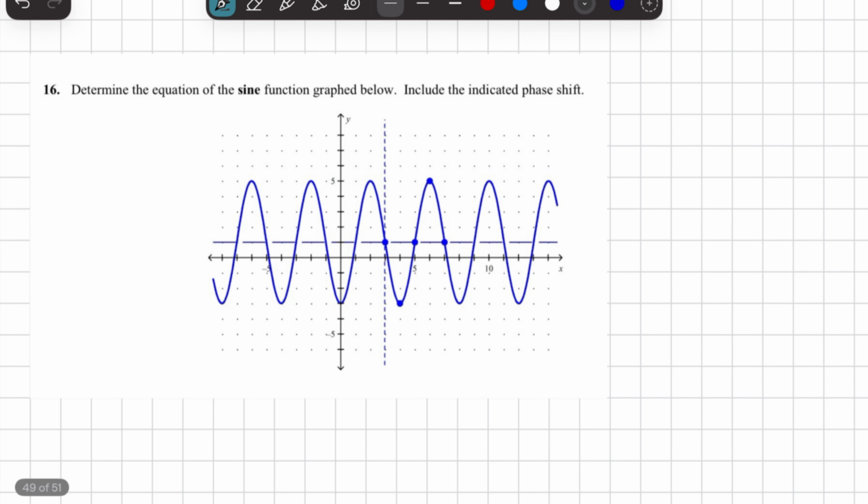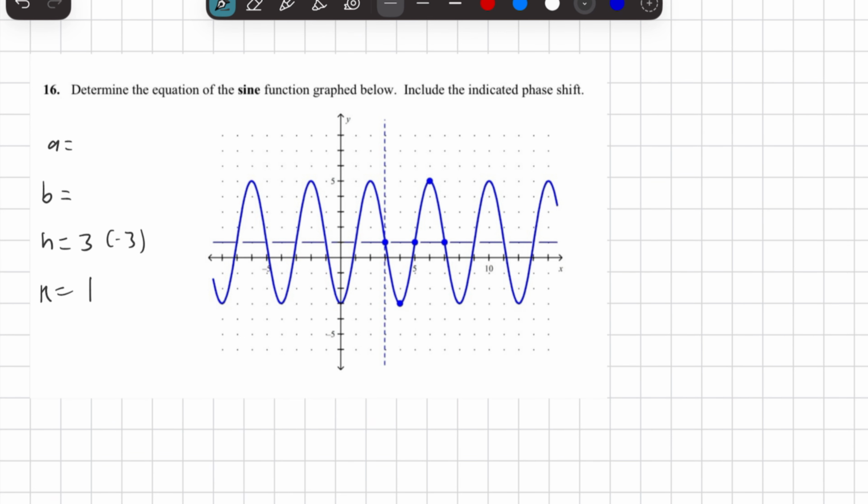Okay, next one we have a sine function. I get you to do this one in radians, just so you know how to do radians and degrees. So let's start by writing out everything that we need to know. Let's start by finding h and k. Our midline has gone up 1, and our h has gone over 1, 2, 3. So 3 in the equation is going to be -3 though.